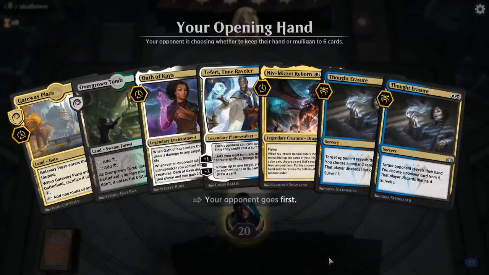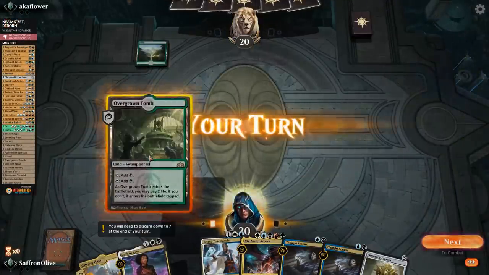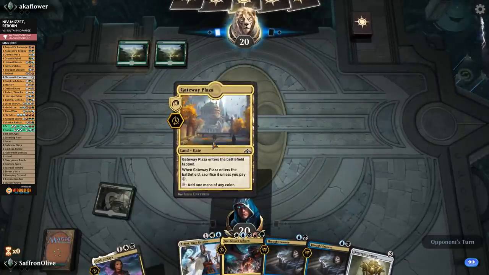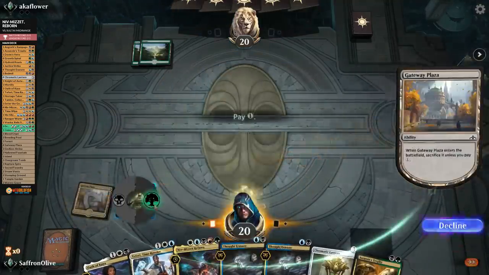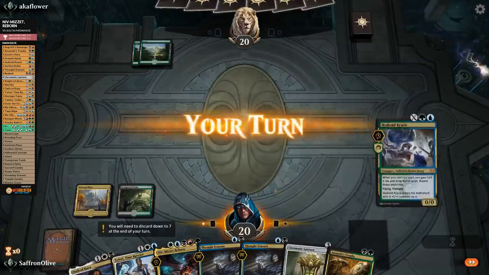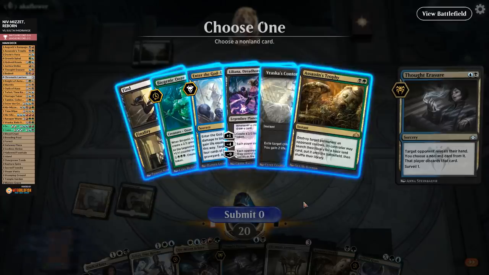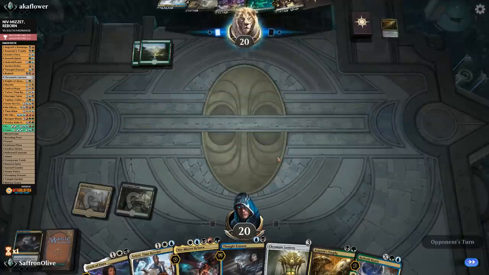Five color Niv in standard, and all right, we're on the draw. We need to hit another land, but all right, Overgrown Tomb tapped. This hand's not bad though in most matchups. Ooh, mono green, interesting. We do need a land, that's our biggest draw. Gateway Plaza, yup, tapped. Well, let's see what our opponent has here. Ooh, opponent passes. Well, that's Thought Erasure. Whew. That hand is full of good but expensive cards. Eh, take Assassin's Trophy. Mill a non-land. So opponent needs multiple lands to really do anything.